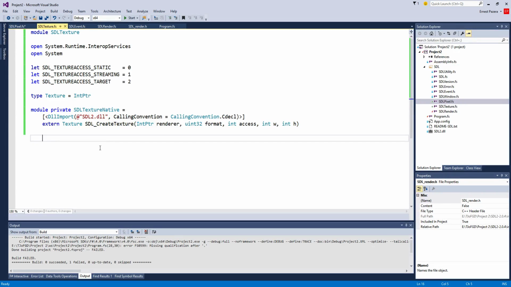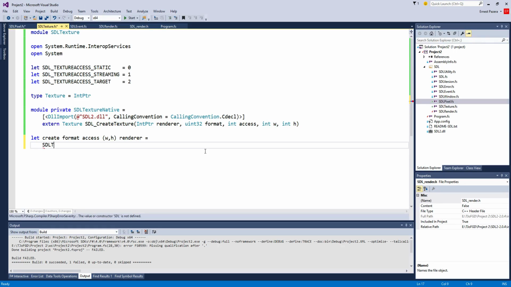I did not. Let create, so how do I want to do it? So it's a format, an access, a width, height, renderer. I think that's how I want to do it.